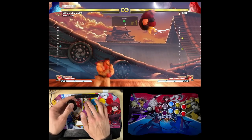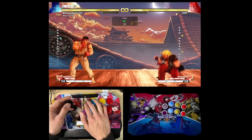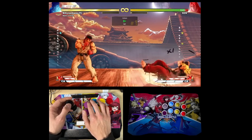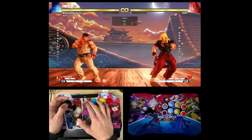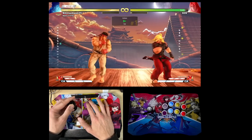But it's not just for charge characters like Guile. If you play a shoto character like Ryu, you might stop a jump-in using a dragon punch. To do so, it's forward, back through neutral to crouch, then to down-forward to do the classic shoryuken. Essentially that's four motions on the lever, but with the Antagonist it's cut in half to just two.